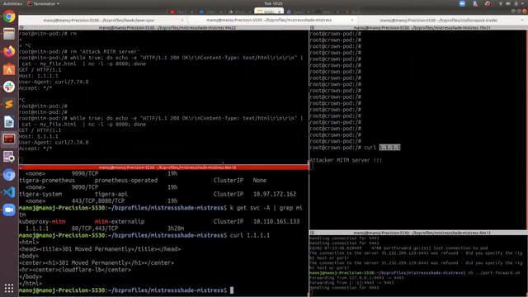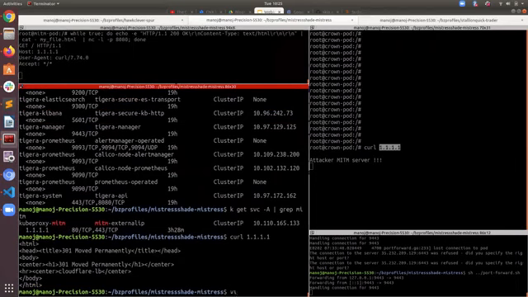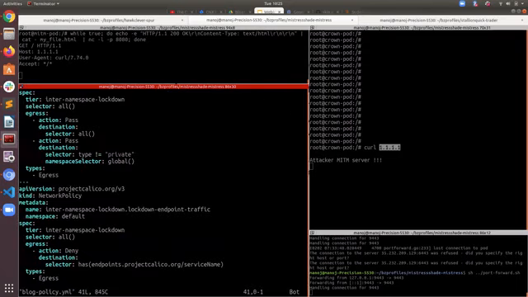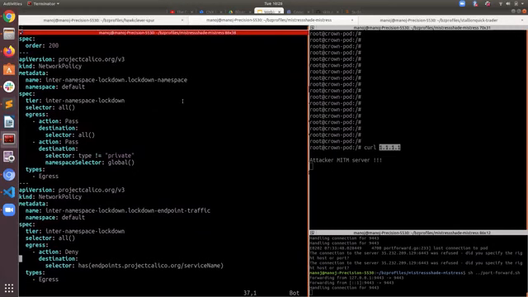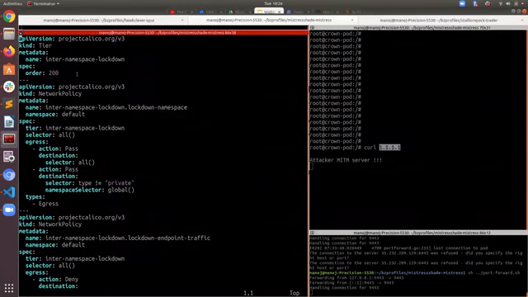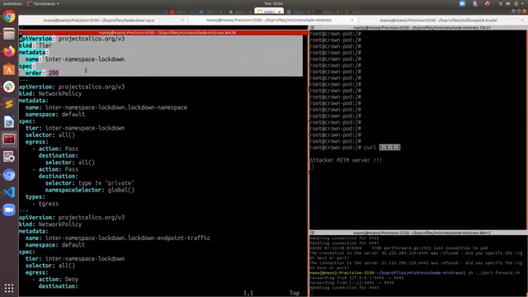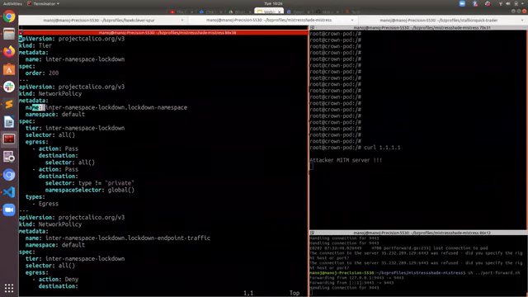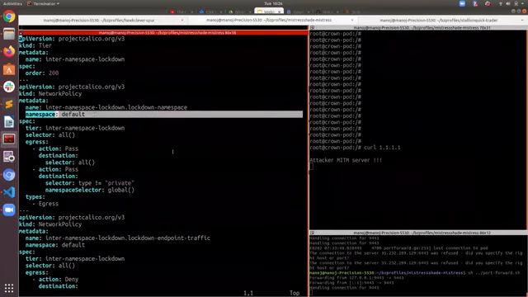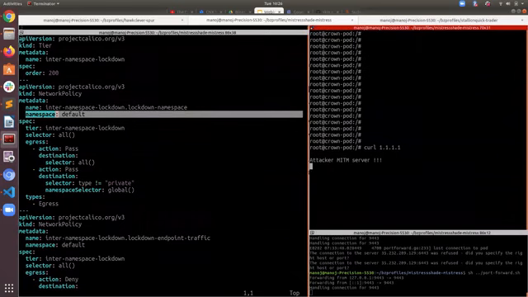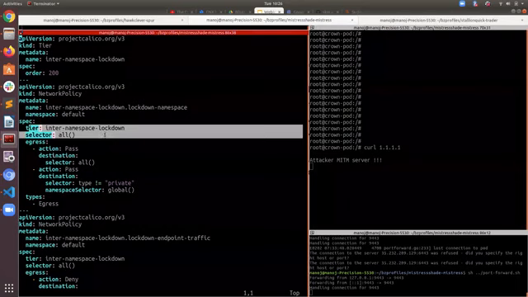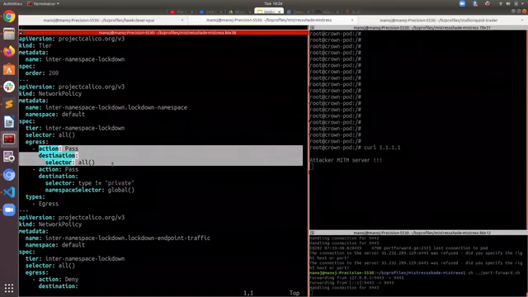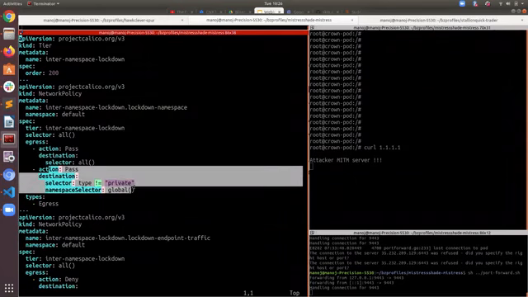So how do we prevent this? Let's look at a simple Calico policy. Hope you are able to see. What we are doing here is creating one lockdown tier, an inter-namespace lockdown tier, and inside the new tier we are adding a network policy, and the network policy is really simple. We want to secure our default namespace. Right now, this crown pod is running in the default namespace, and it is vulnerable to this attack. And we are saying, every pod in the default namespace will be allowed to talk to each other, and you will be allowed to talk to some IPs from the internet.